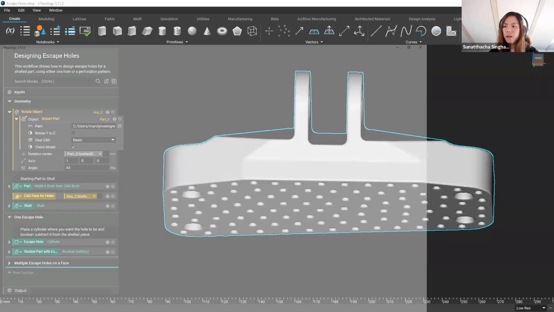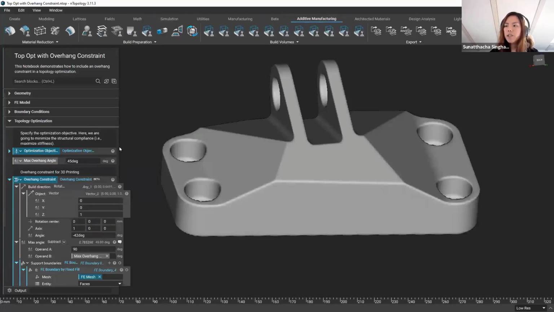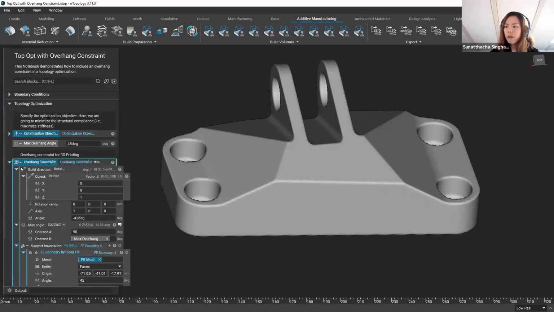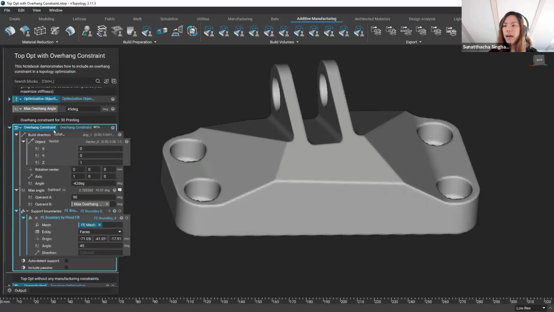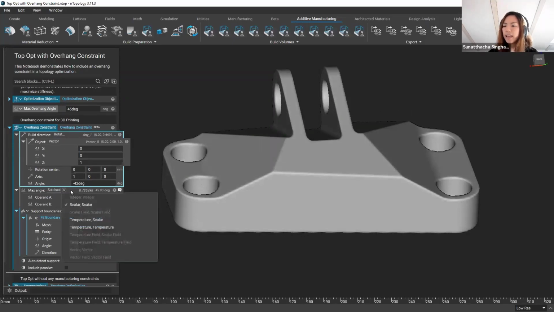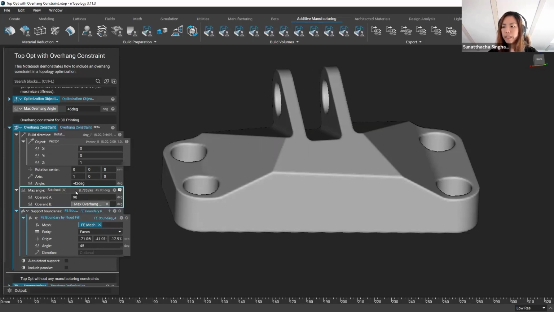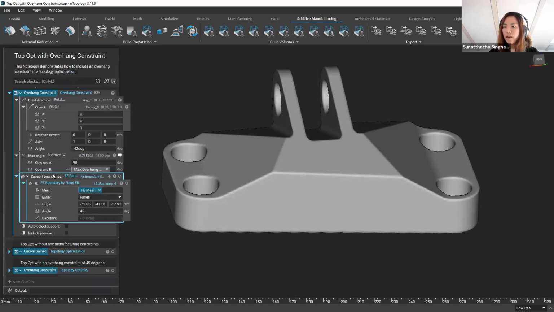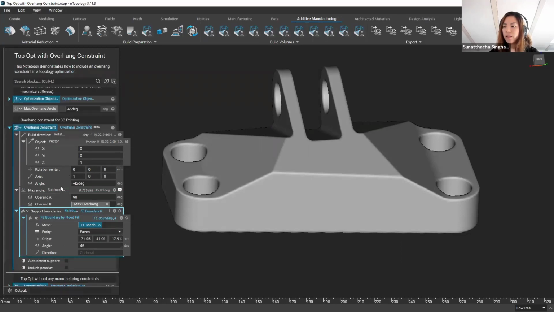Another thing I want to touch on is topology optimization with overhang constraints. We have in top the capability to add overhang constraints to your topology optimization when you're removing material from a part to try to get an optimized structure based on whatever load case you have. In this constraint, you will add in the build direction to specify where you have your build plate, as well as add in the condition for your maximum overhang angle with respect to the build plate. And you would choose the areas of boundaries that you would want that to have.